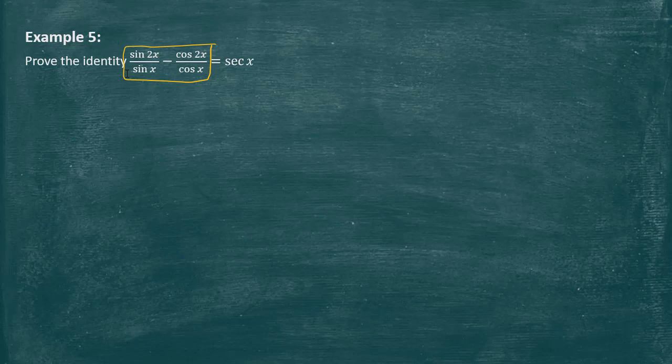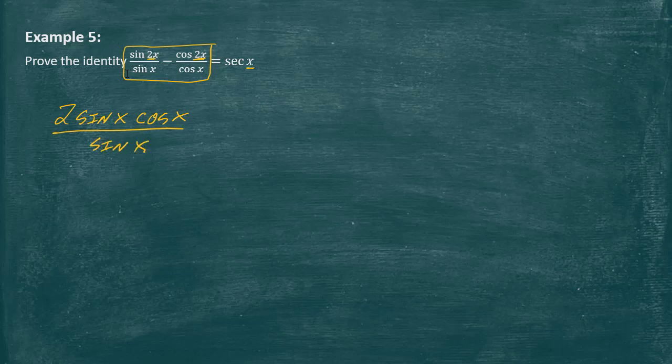As far as what I can do with that, the first thing I notice is that I've got 2 x's intermixing with things that have 1 x's. If my end goal is to just have an angle of 1x, I feel like I should try and get those 2 x's out of there as quickly as possible. I do happen to have a couple of formulas for each of those. The double angle formula for sine of 2x turns into 2 sine of x cosine of x, and that would still be over the sine of x that was in the original denominator.